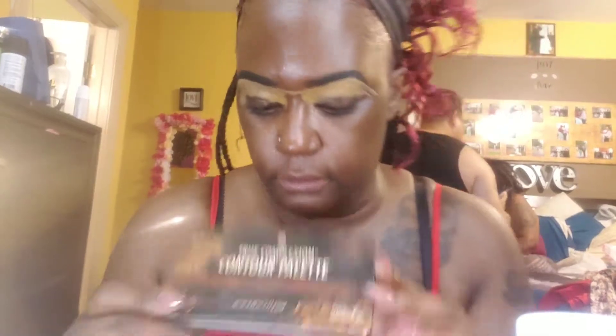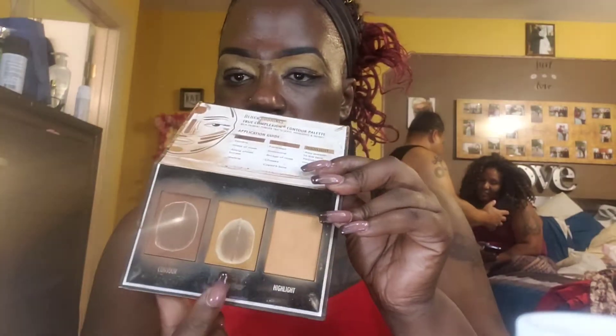Let me show you guys this caddy — I made this little spin caddy because in the house I had prior to us moving here and buying this house, I had to share my sink space in the bathroom and my husband didn't like that I had makeup everywhere. All right, so I'm going to set this underneath with — I get this from Walmart — this is Black Radiance True Complexion Contour Kit and this is the medium to dark. You can tell I use it quite a bit.